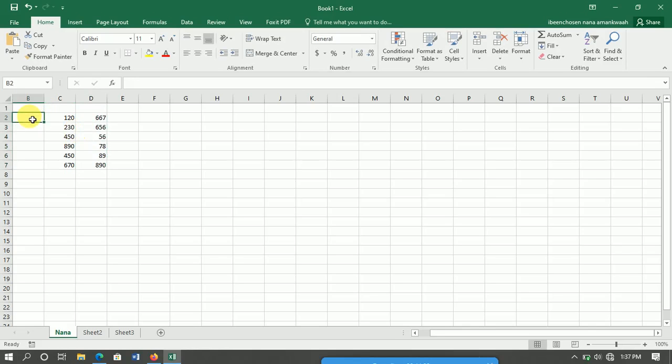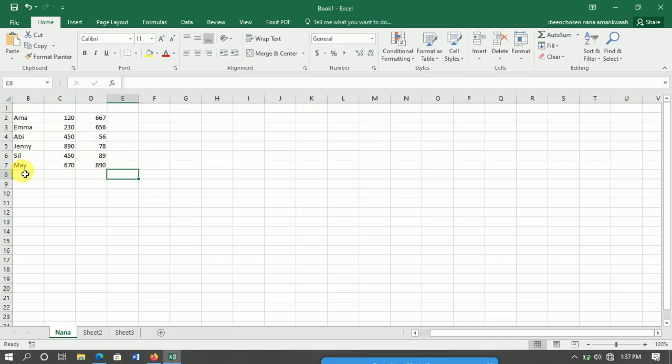Okay, what about if I want names? I can also type down the same thing. I can type names over here and type names over here. Okay, so this is how to enter labels and values in Microsoft Excel.